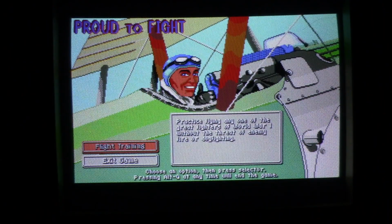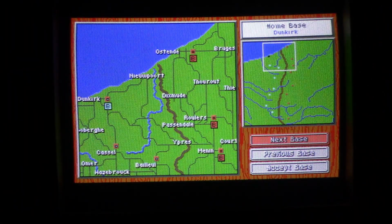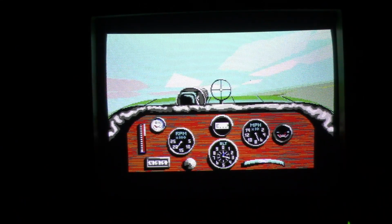So we got some nice old-timey style music through the original Adlib. Let's take the pup up. I've never played this game before, so expect me to suck really bad if I can even get anywhere. Let's accept this bass. Alright, so I'm in the air. If you hear that pop, that's again horrible engine sounds. That seems to have been a thing with games and their terrible engine sounds. It's actually not that terrible compared to some.